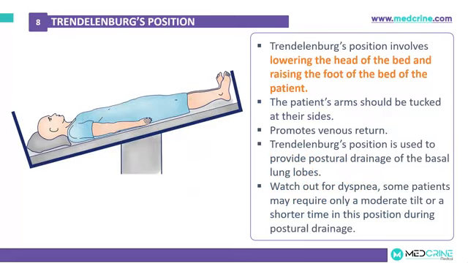Trendelenburg's position. A Trendelenburg position involves lowering the head of the bed and raising the foot of the bed of the patient. The patient's arms should be tucked at their sides, and Trendelenburg's position is known to promote postural drainage of the basal lobes. When a patient is in this position, you need to watch out for dizziness because some patients may require only a moderate tilt or a short time in positioning during postural drainage.